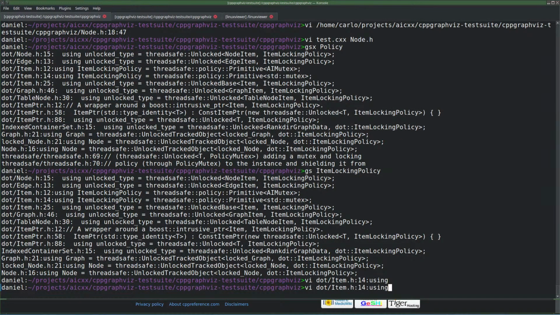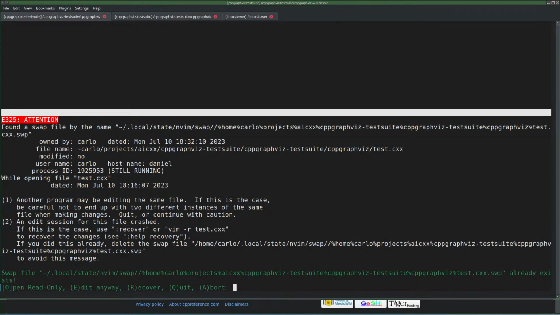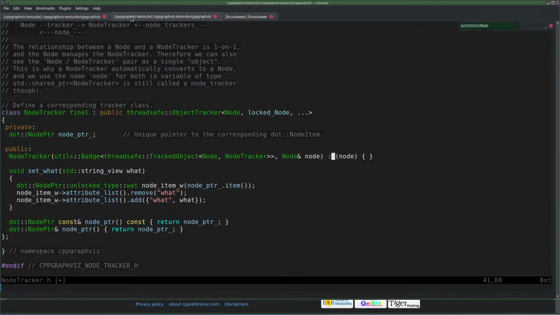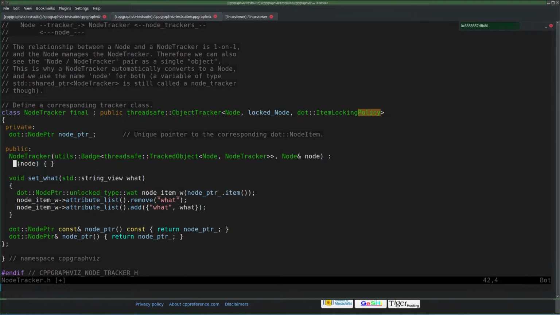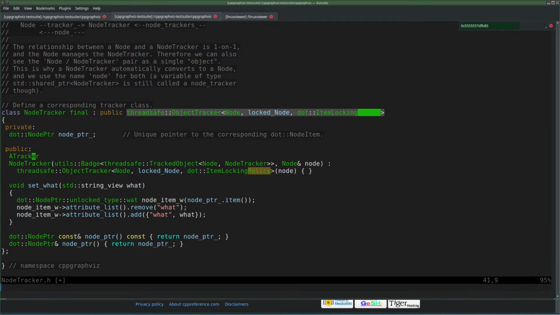Defined in item.h. Is that how that worked? I've got a tracker.